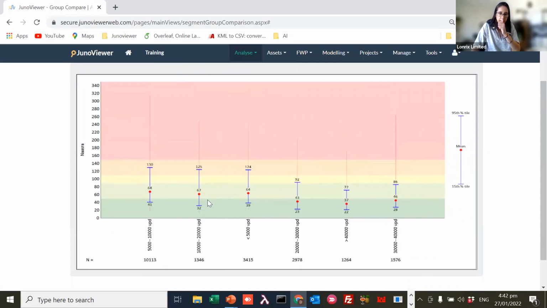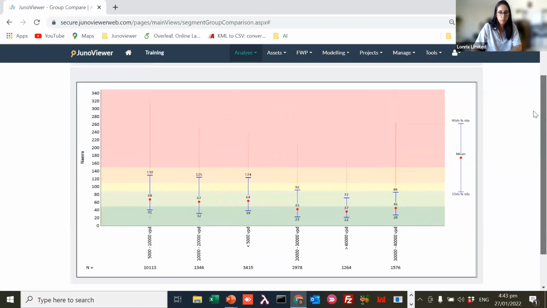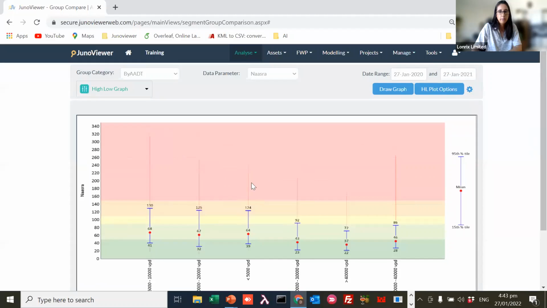And you can see here, these are the data values. So this is the count of data values that it's reporting on. So that's one thing that you can keep an eye on when you're doing these reports in JunoViewer. You can make sure that the data that it's reporting on is actually comparable across the groups, that it's not unfairly representing one group because there's a lot more data in there. So these types of reporting graphs are very helpful for this type of analysis and reporting.